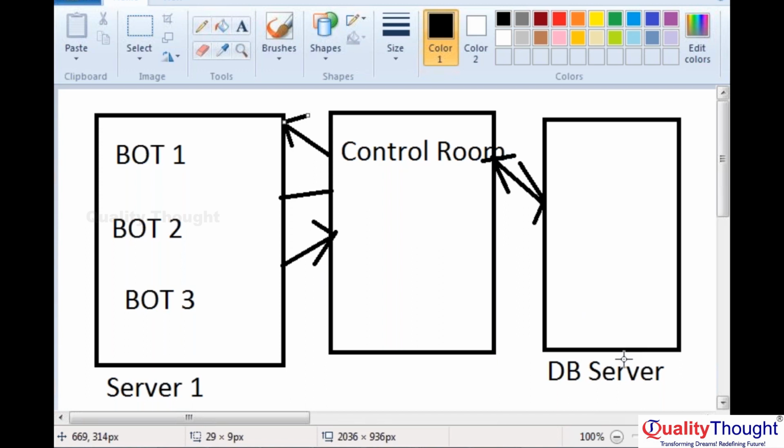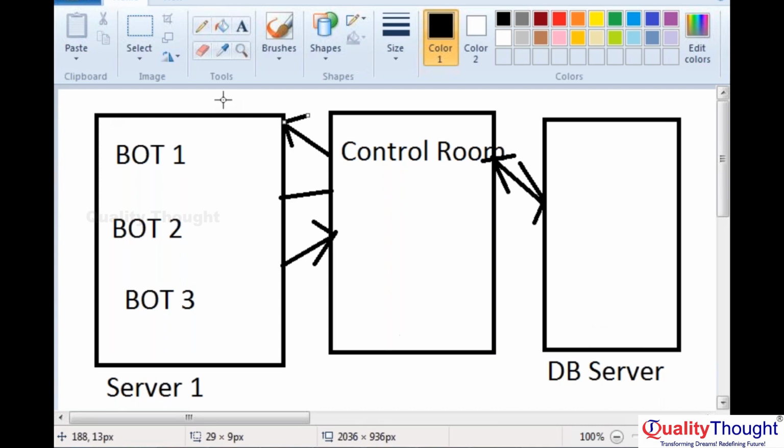Installation is different. Communication is different. This is the installation procedure. How does communication happen? Bots will execute according to the schedule you have mentioned in the control room, and while executing, they talk to control room. Control room will send the request to DB server.